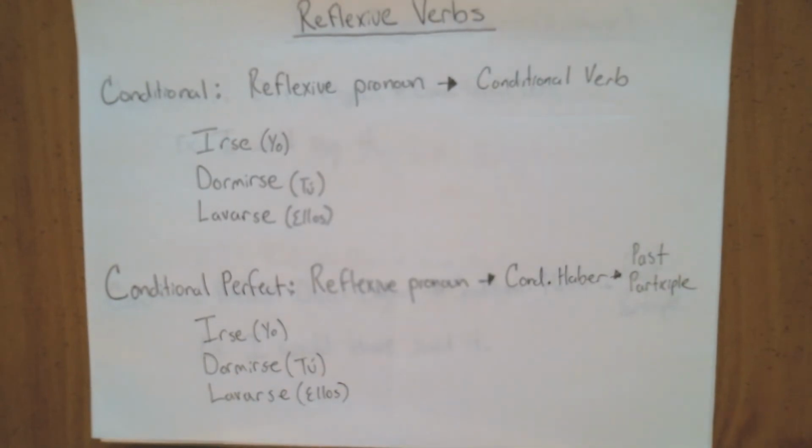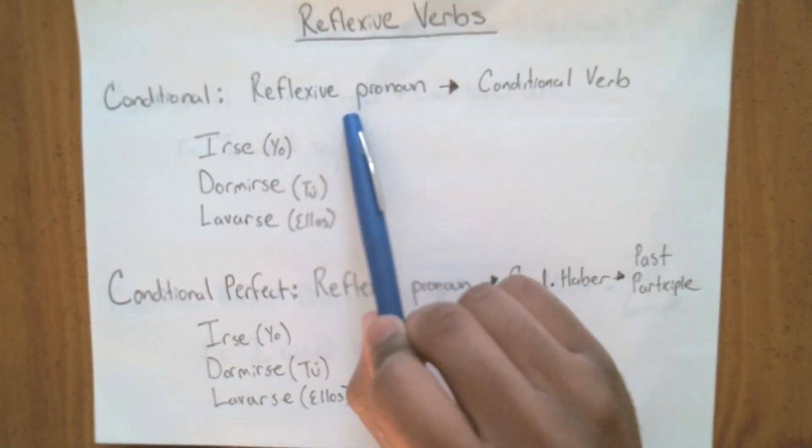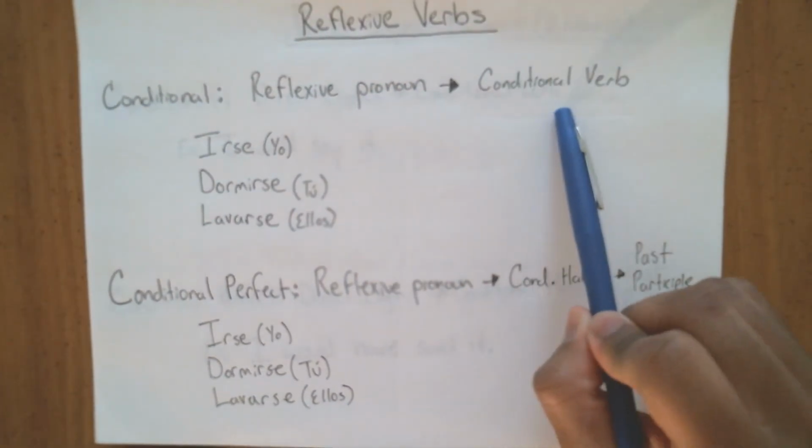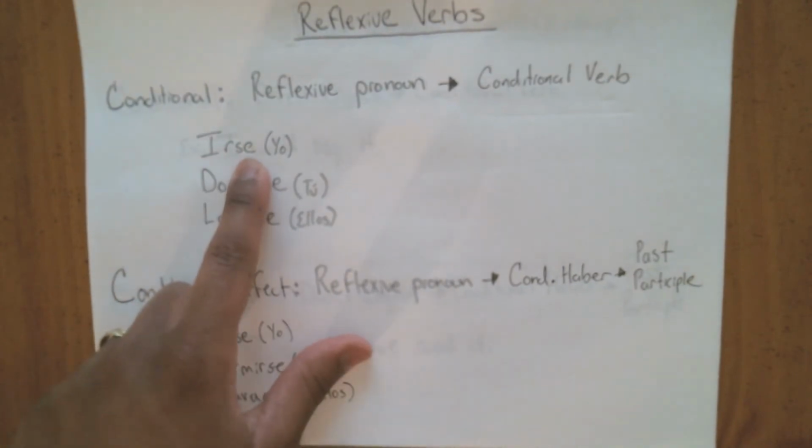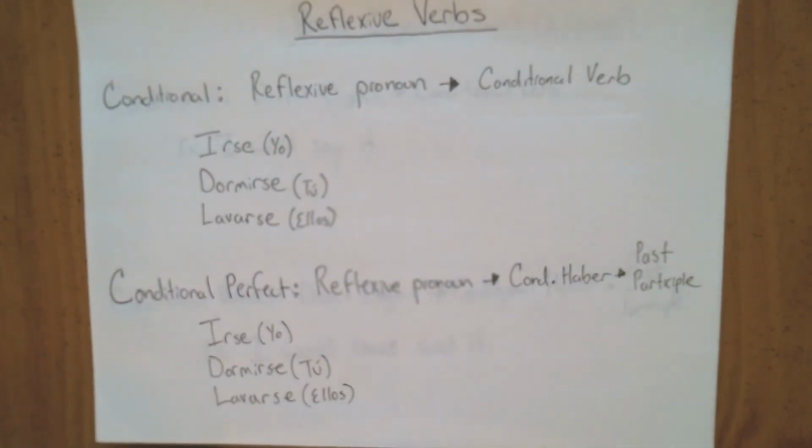When you have a reflexive verb and you're putting it in the conditional tense, your reflexive pronoun goes before your conditional or your would verb. All right? So let's look at these three examples here. Irse. Irse means to get oneself out. Like if you say, I'm getting out of here, that would be me voy. You would just take the reflexive pronoun and put it in whatever form is the form of the person who's doing it, and then you would conjugate the verb as well.